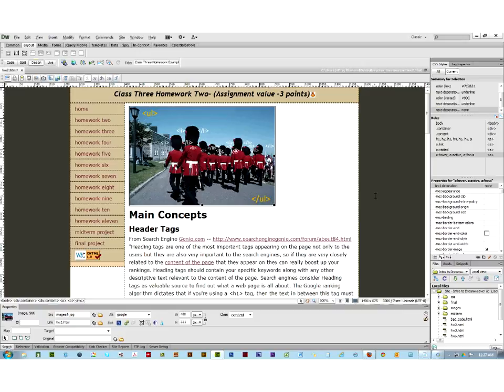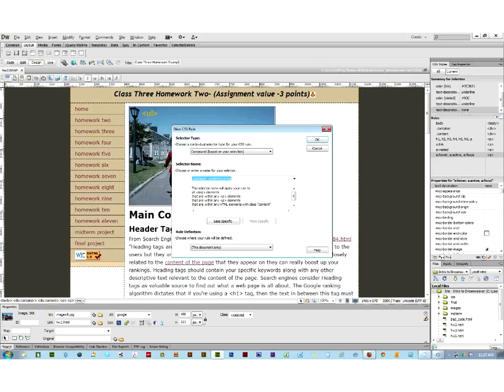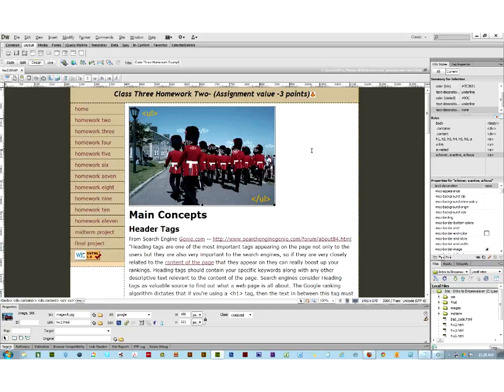I was mentioning before the break that when you want to apply a CSS3 rule, you're not going to do that by clicking on New Rule and then finding the information in any of those dialog boxes. So I'm just going to give you a quick example of how I would create a new CSS3 rule. I have my image selected on the screen.